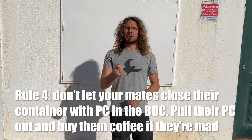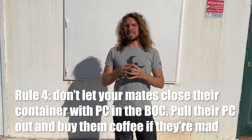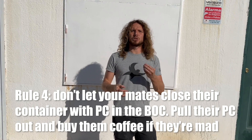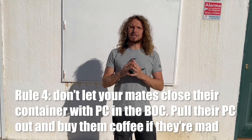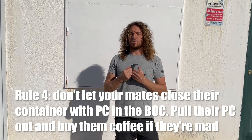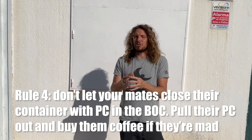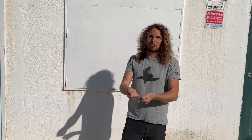Fourth and last rule: if you see someone popping their bottom pin, pull their pilot chute out of their BOC. I understand the fear of being rejected and creating friction by getting involved in someone else's routine. But I truly believe that if you say things with diplomacy and respect, people will accept your comments. You're not trying to lecture them — you're helping them. You can say it in a really nice way like: 'Hey buddy, you mind putting that pilot chute out for me? It's really important — I'll explain you why after the jump, but I promise it's worth it. I'll buy you a coffee, mate.'